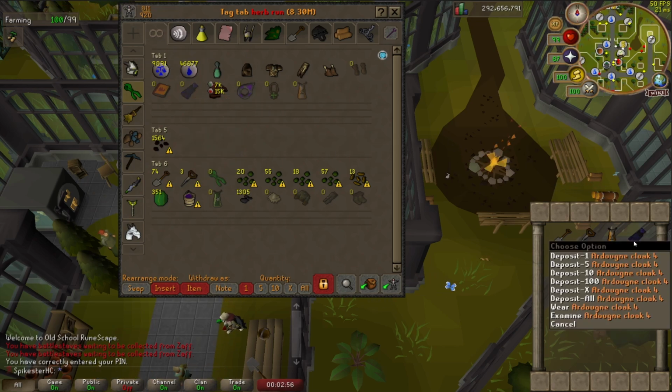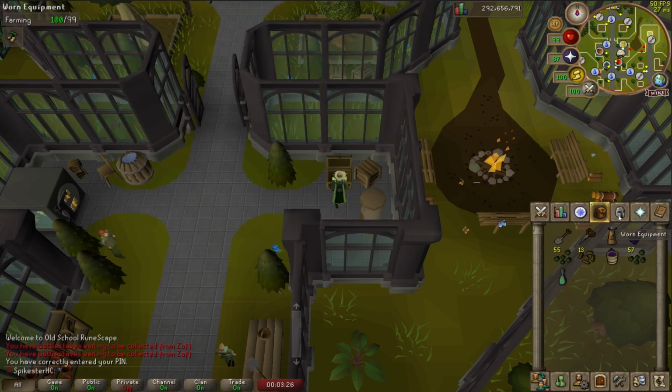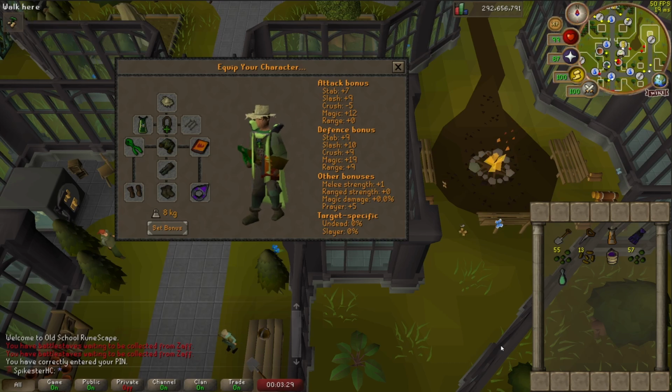I bring an Addy Cloak to get to the Addy Patch, and then I bring my herb seeds. So I'm going to bring Irit seeds, and I'm going to bring Limpwort seeds because I'm going to plant them in the flower patches. I'll bring my bottomless compost bucket. You could bring either spells for Lunar, so you can use Fertile Soil, or you can just have your ultracompost and supercompost stored in your tool leprechaun, wherever you want. I just bring this. And then I bring Snapdragons. I put these in the disease-free patches because they're more valuable to me. And then I also want my Ectophial. And this is all the gear you're going to want to bring.